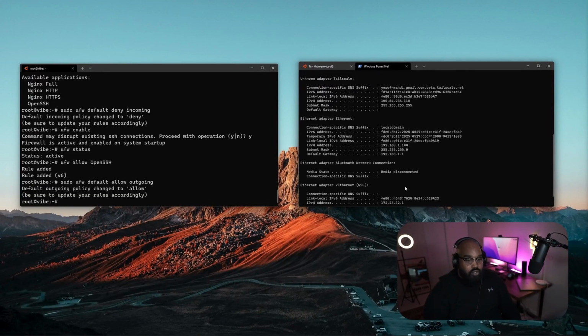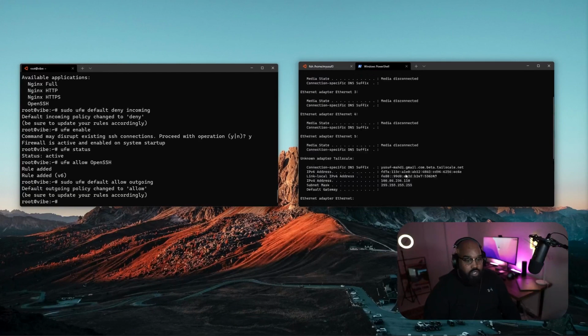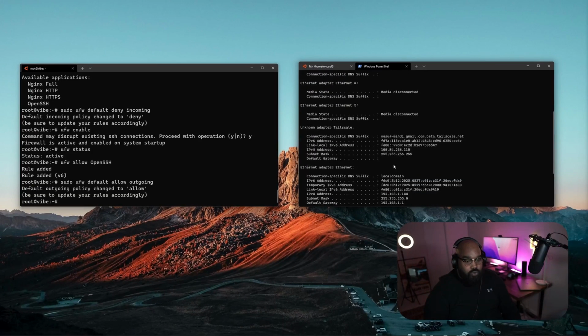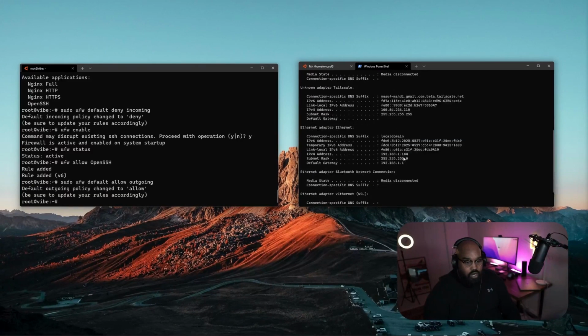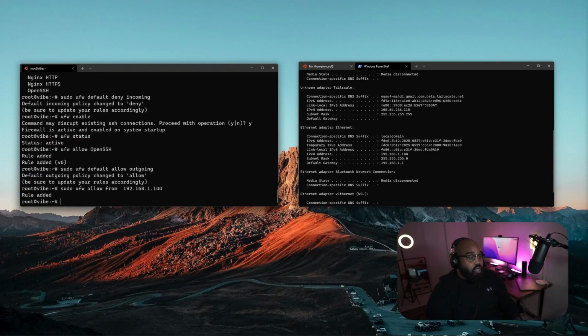You'll see that our IP for this machine, aside from all these other ones that are set up for Tailscale, is 192.168.1.44. So we're going to allow connections with ufw allow from that specific address, which means that anything coming from it is allowed to get through on this server.